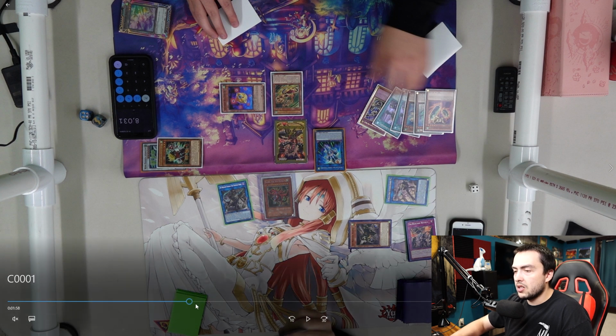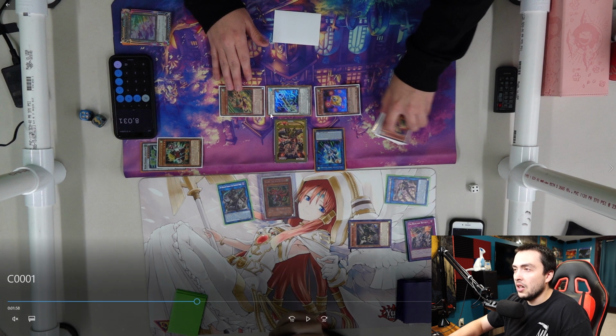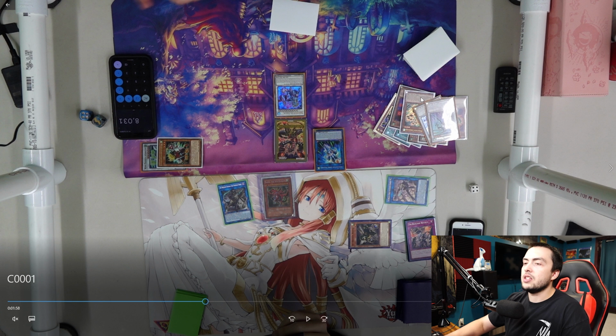Duke summons out Dice. Target the Terratop, make it level 3. Cork Shooter, bring back the materials. Target the Cork Shooter here, make it a level 6. Synchro for Puzzle to secure that end phase add back.